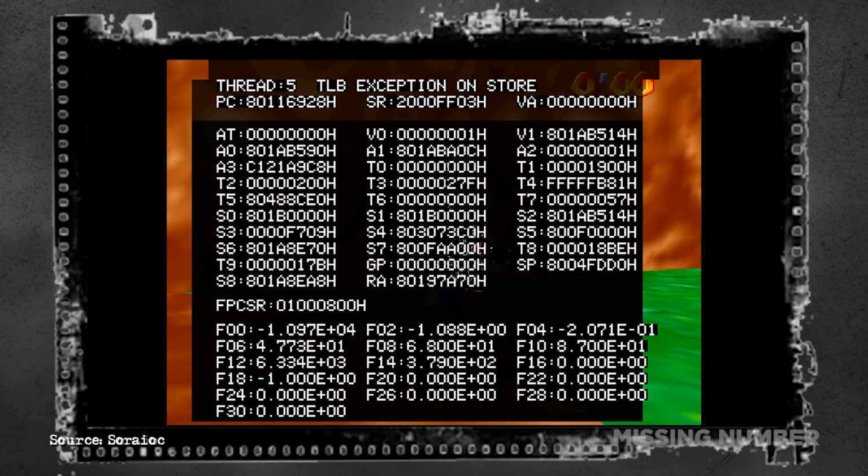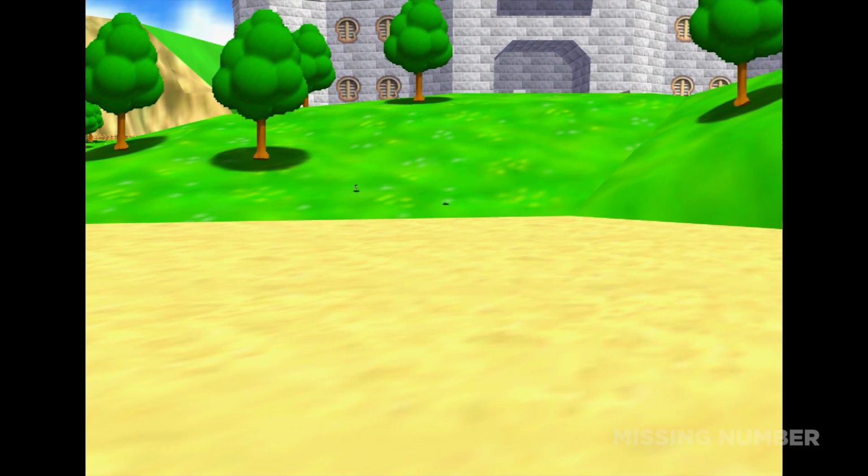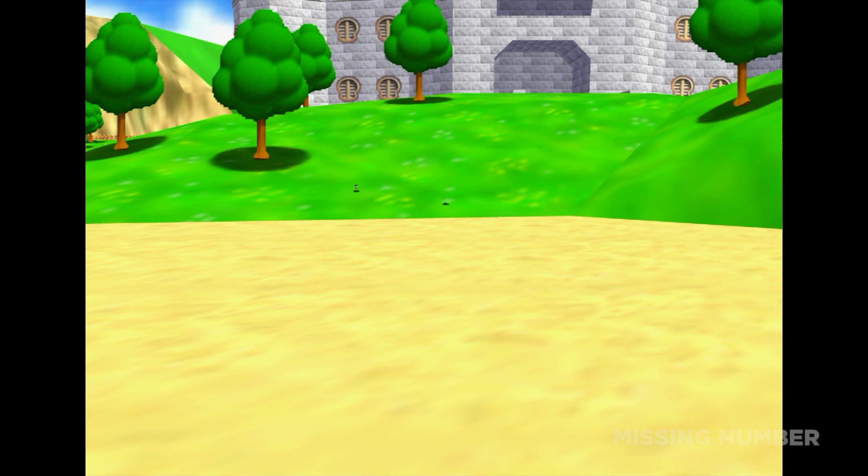This causes the game to crash yet again, but if you restart the game one more time, you'll be taken to the title screen, which is now blank. This cutscene then plays, which shows that the world is seemingly back to normal. But after a moment of serenity, this message pops up saying, "Everything is better off without you." Restarting the game just brings you back to this cutscene.